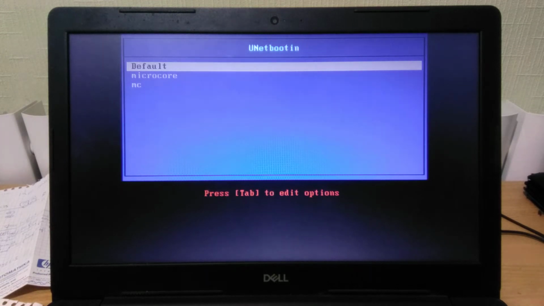What is interesting here is that the home folder is persistent, so if you, say, download some packages by Python pip and store them locally to the current user, then when you reboot, those packages would still remain. On the one hand, you don't really need to install this into your laptop. On the other hand, you can just boot from a USB flash drive, and whatever changes you've made and stored to the home directory would be persistently stored, so the next time you boot, you get your changes there.